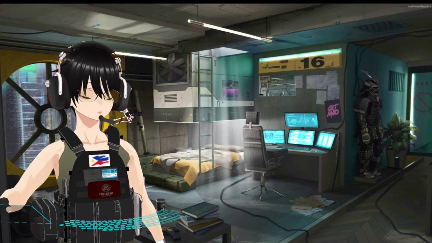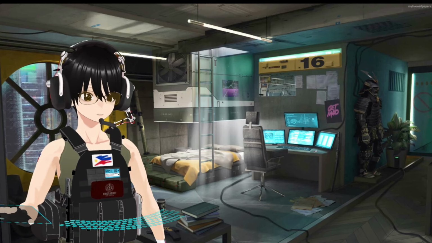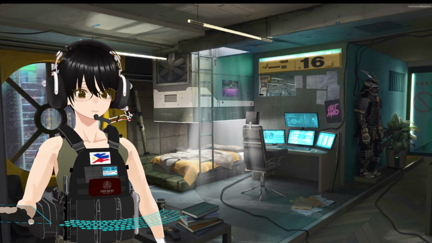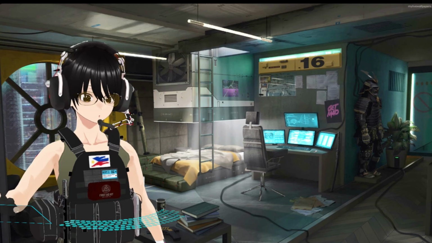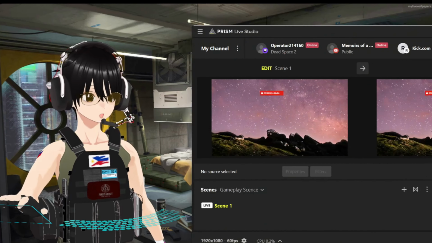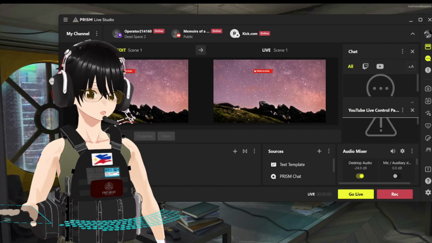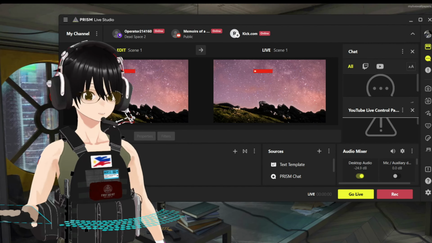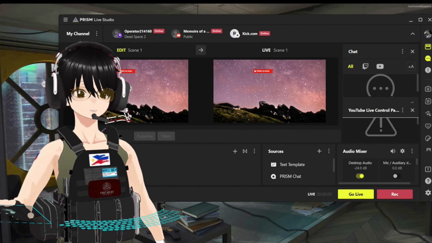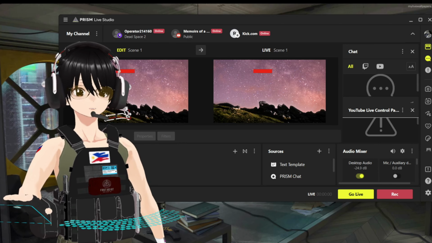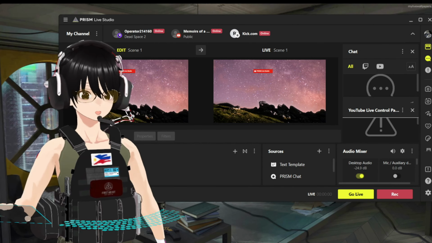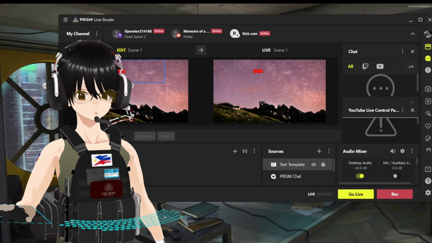Another example that you could use for your recording and broadcasting VTubing videos is the Prism recording software. Just give me a second here, it's just loading up. So this is the Prism software. It's very much the same as OBS, but the only difference, according to one user, is that Prism Live Studio is more dedicated to VTubing compared to OBS. I'm not sure, but I still use OBS, to be honest, because I'm more familiar with it.